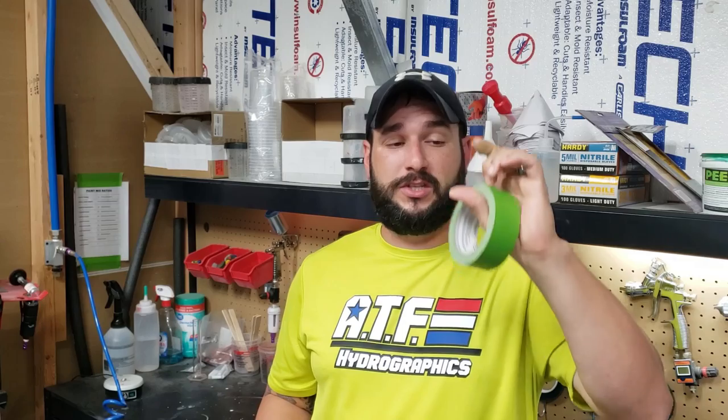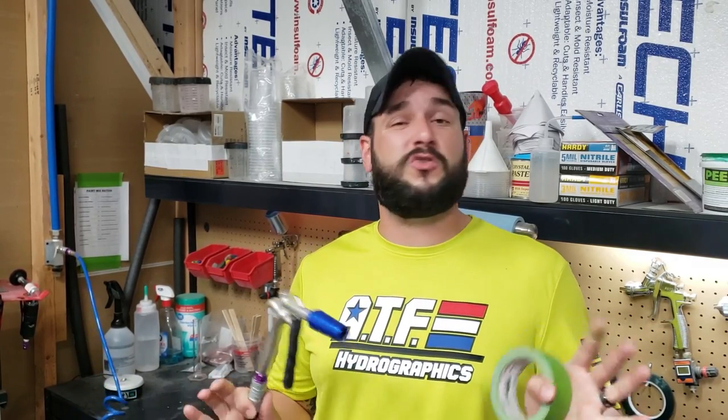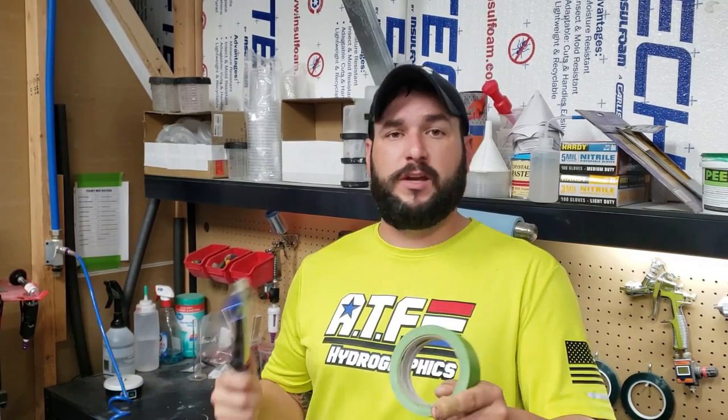Once we're done sandblasting, the very first thing I do is blow everything off with high-pressure air — about 110 to 120 psi. That gets down into all the crevices and clears out the sandblasting dust. Anything that was previously taped before going into the sandblaster, I take that tape off, blow it off really good, and then re-tape it before I start painting. Sandblasting has a tendency to blow bits underneath tape that isn't fully stuck down, and that dust stuck to the back of the tape will come off during dipping or clear coating. So I always untape, blow it off, and re-tape.